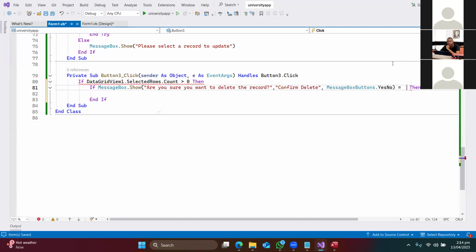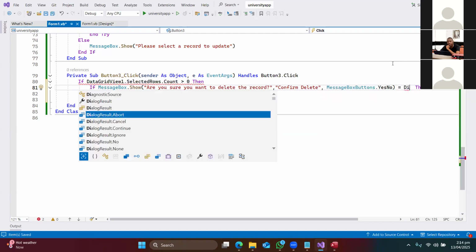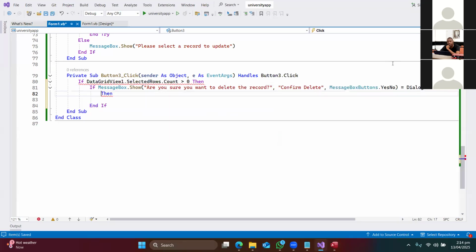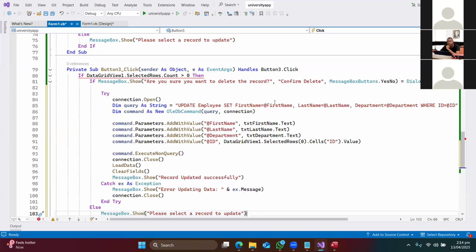And it is going to be equal to DialogResult.Yes. Perfect. So now, over here, a message box will be shown on the screen. The person sees the message box and has to say yes or no. If it says yes, then we'll come in here and do all of this here.